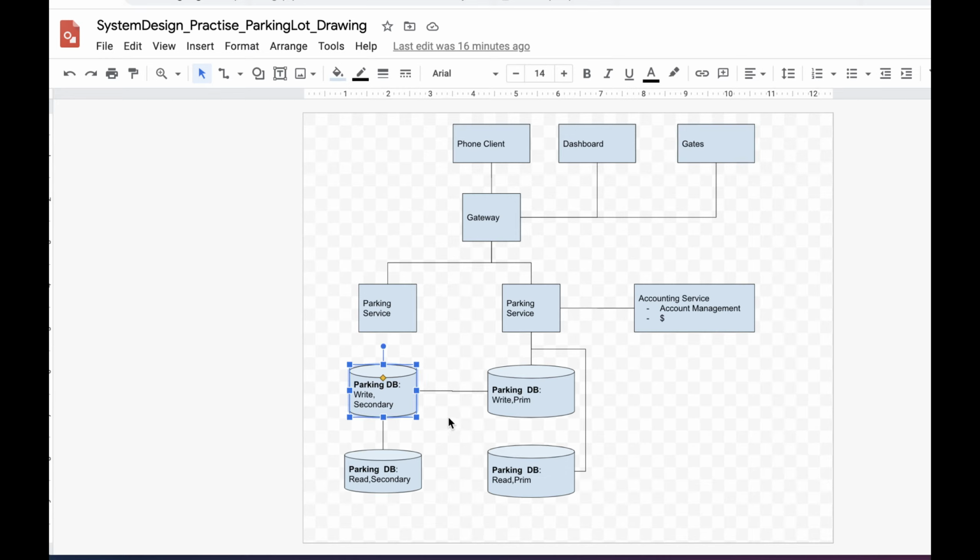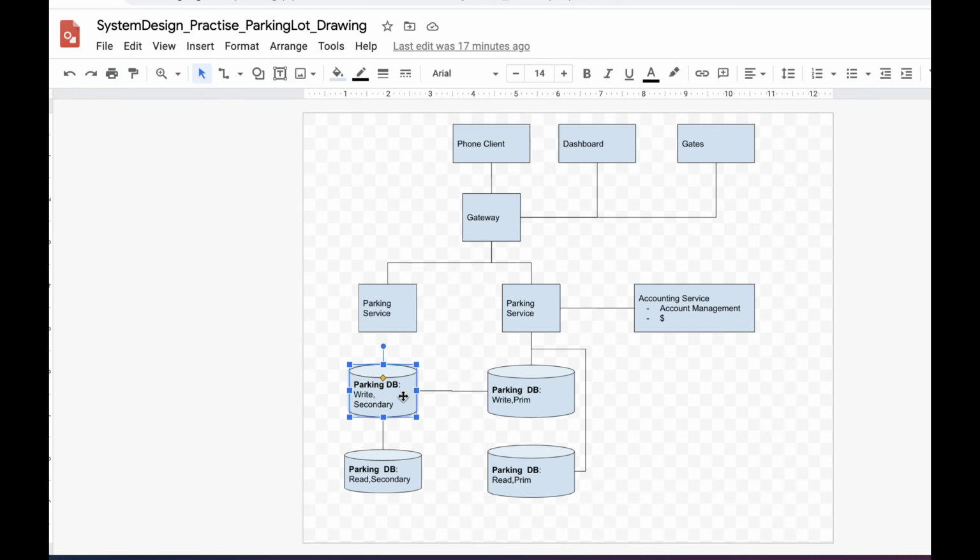They sync the data with each other, and then we have a read-only database for each of the write databases. But we can also think, okay, now we have only two databases, primary and backup. Whenever the primary goes down, the backup will turn into the primary and serve as a write database. And by default, it can be a read-only database.